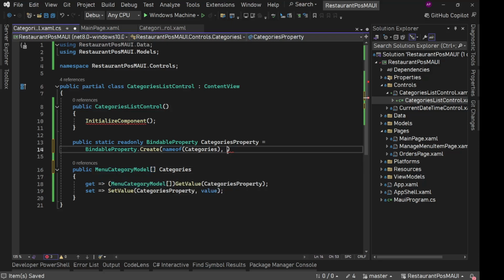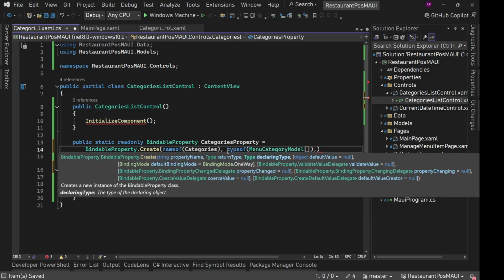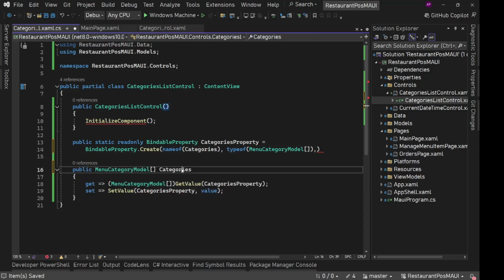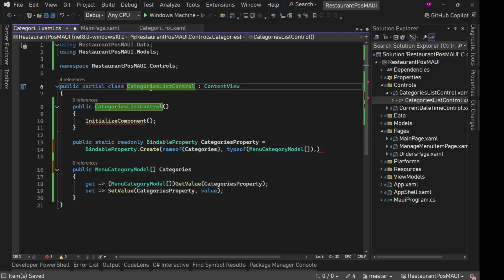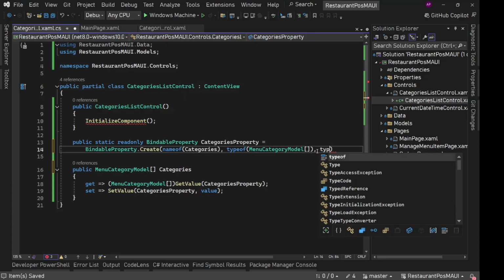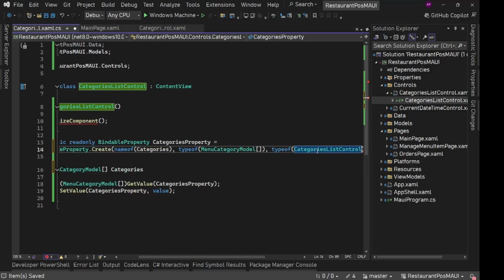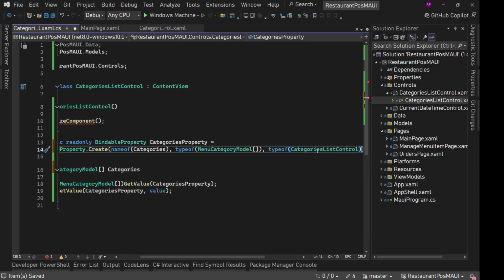So here we'll say typeof this. Then third is the declaring type, where this is declared. This is declared in this CategoryListControl, so the declaring type would be typeof CategoryListControl.